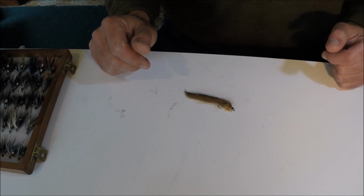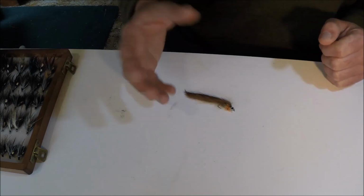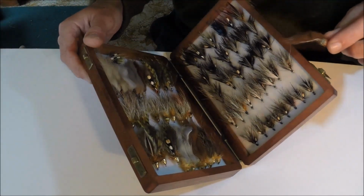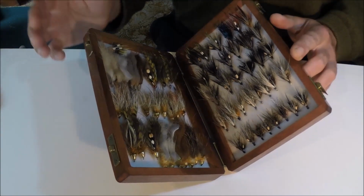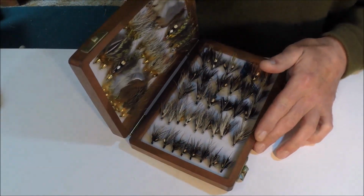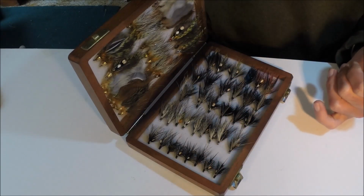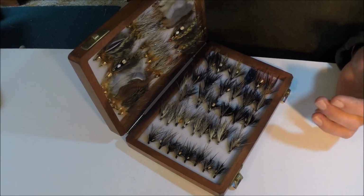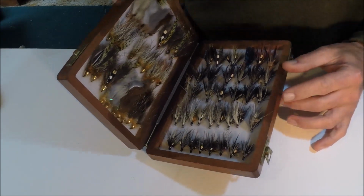Which got me thinking, mostly over the winter, maybe the fish here like things a little bigger. So I was still doing the traditional wets, but I started tying them in the bigger sizes, size 6s and 8s, and yes, I picked up the odd fish, but I was still struggling.